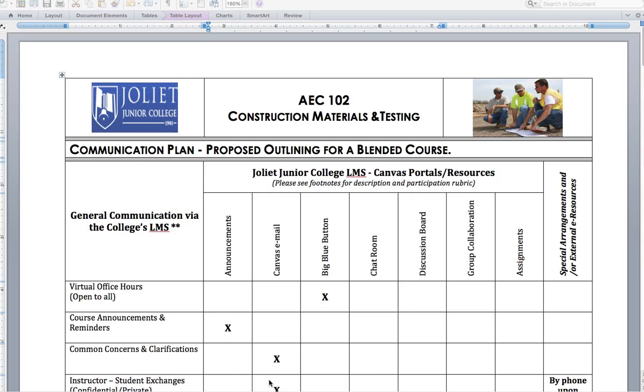Trying to address that concern, and trying to be upfront about that and provide structure at the outset of this class, the proposed blending, I prepared a communication plan. I think that's really vital to do as we're trying to take a class from its traditional holdings as a face-to-face orientation to a blended format. What we've seen here is my proposed communication plan, working in concert with the LMS that Joliet Junior College is going to provide for this course.